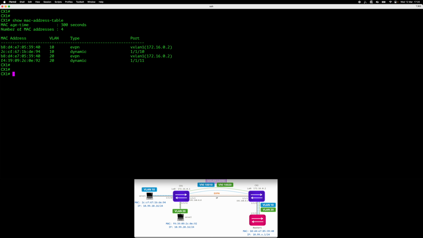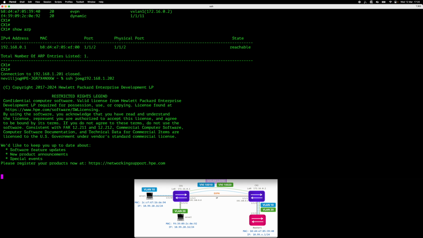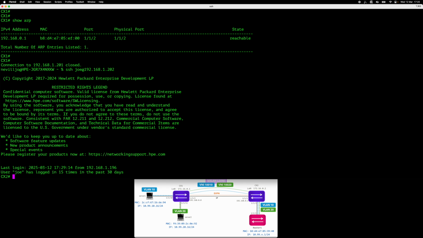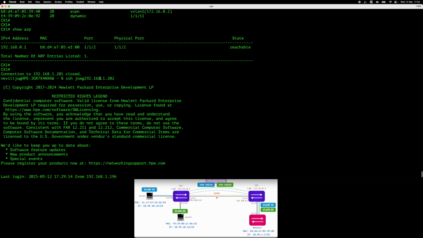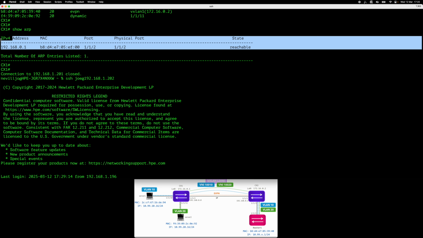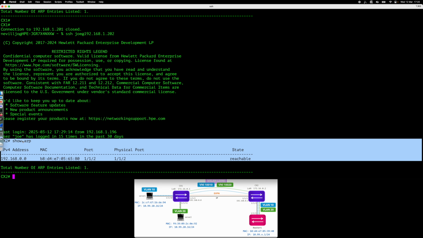Okay, so I'll look at my ARP cache on CX1 to show you what's there. Not much. Okay, so CX1, CX2, jump over to CX2, show ARP. They don't ARP for this default gateway. They just perform at layer 2. So you can see it there. Scroll down here. You can see it. So ARP cache there. We don't have the layer 3 gateway in our ARP cache.